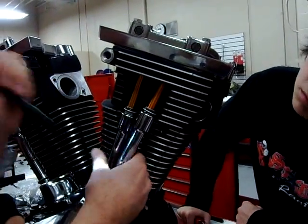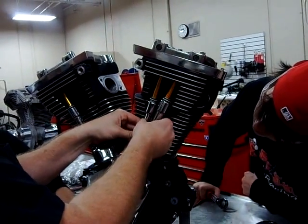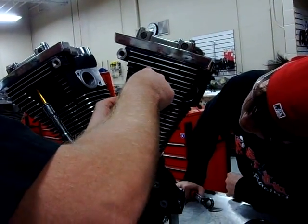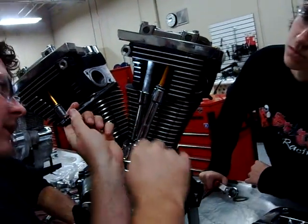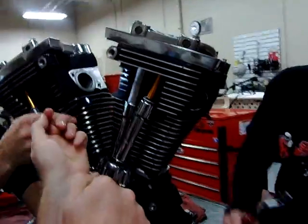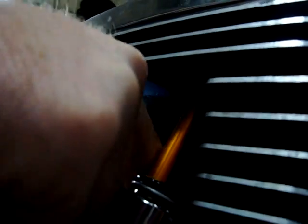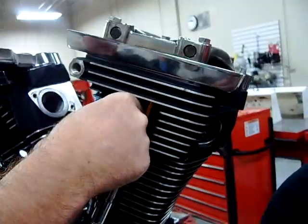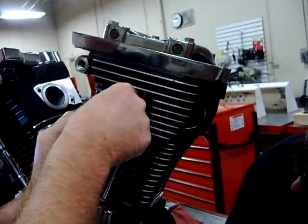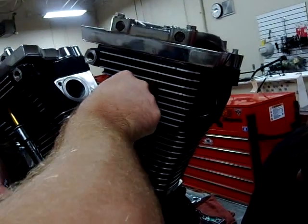Did you guys notice how I kind of rocked that in place? Now every time you have an O-ring, you should be able to spin this and it should be perfectly fine and free. What I'm going to do is hold my cup and work this up and get up inside here. I'm going to pop it into place up in the cylinder head. See how there's a little bit of wiggle room here? That's normal. If you don't seat that O-ring, it's going to leak and it's a pain to try and fix once it's in place.